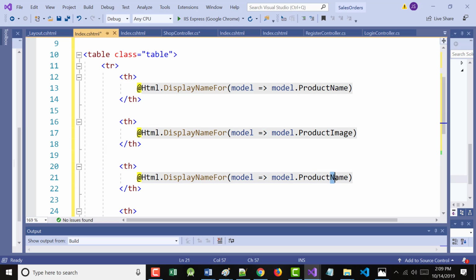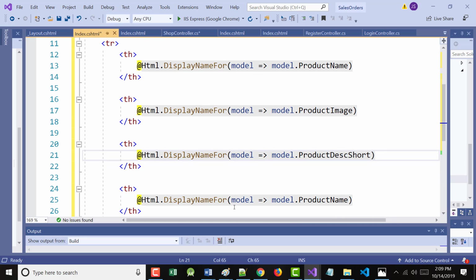After the image, I'm going to put in the short description. And after the short description, I'm going to put in the product price.